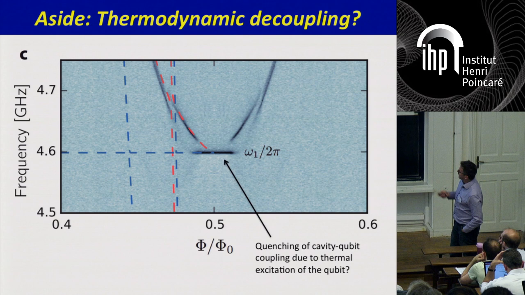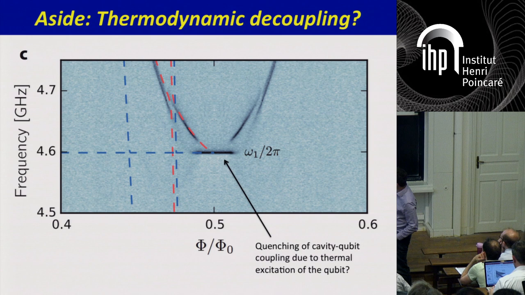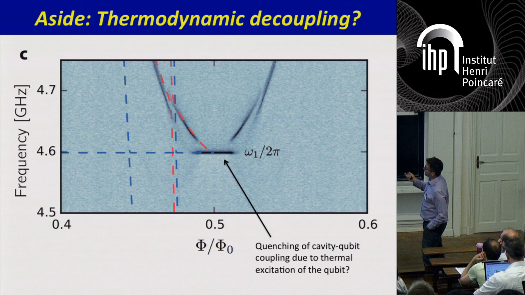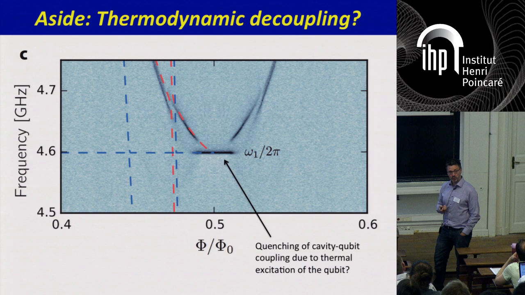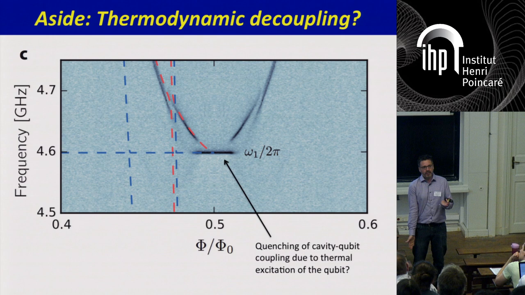For the experts, there's a funny aside: if you look carefully, this line does not form a nice parabola. As we tune our qubit down to very low frequencies, there's an apparent transition where the qubit suddenly decouples from the cavity, as if the light-matter interaction is quenched. We think this is a thermally-induced decoupling of the qubit from the cavity: the qubit is detuned to tens of megahertz and becomes thermally occupied, but because of the very large coupling, it still dresses the cavity a small bit, making this decoupling visible.